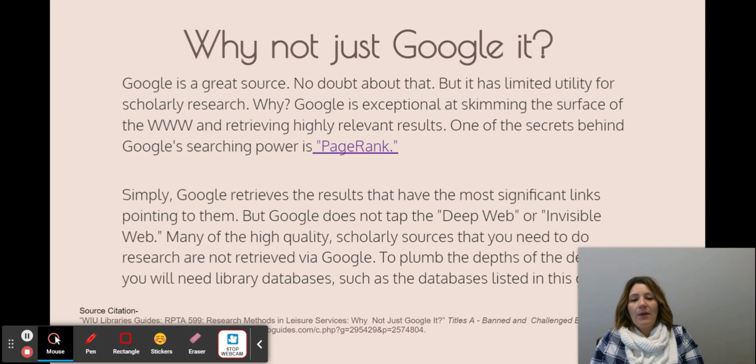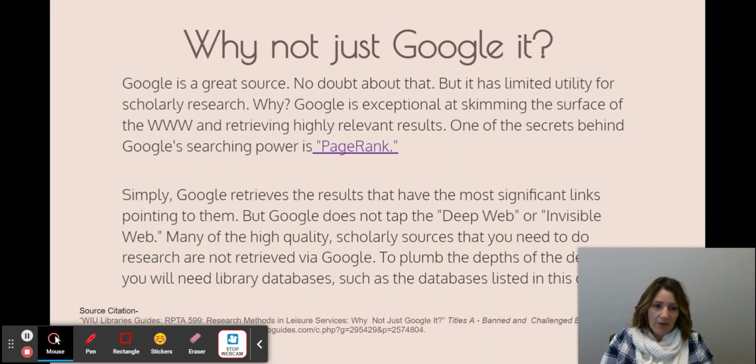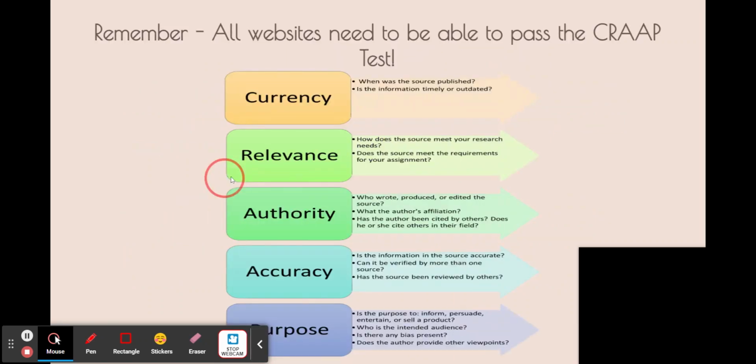So that's the thing. And we talk here about the deep web, right? And the invisible web. And a lot of the stuff that you need to support your argument in a quality academic paper would be something that you would get not via Google. That's going to be in the second video. Okay. Some of the things you might find as we go along here, you might be able to use it, but at least you're going to be able to discern or understand this would work for my purpose, this doesn't work for my purpose. All right.